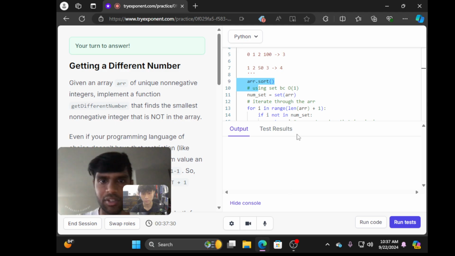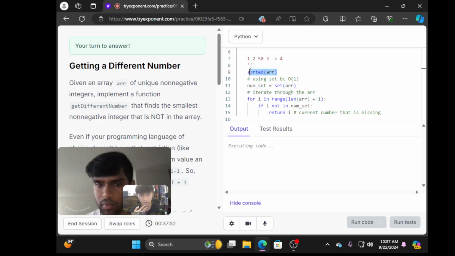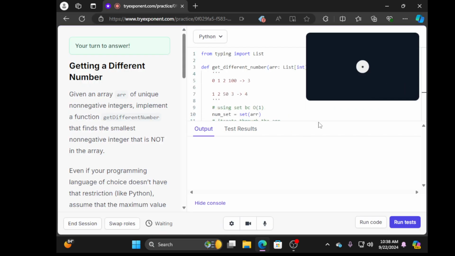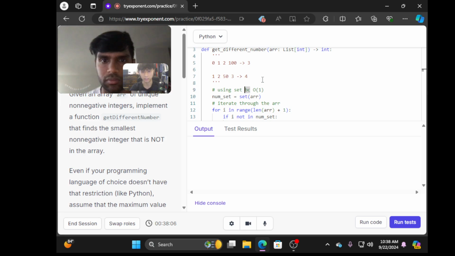Wait, this thing just says using set. Oh, really? You don't see it when I type right here? No, I'm not seeing you type. Well, I'm sorting the array. Okay, let me just run it. Yeah, you do have to sort that. It's not returning anything for some reason. Let me try to run it myself. Here, I'll try relogging in real quick. Oh yeah, you should see it now. I guess it didn't register. Oh yeah, okay, now I see you typing in there.